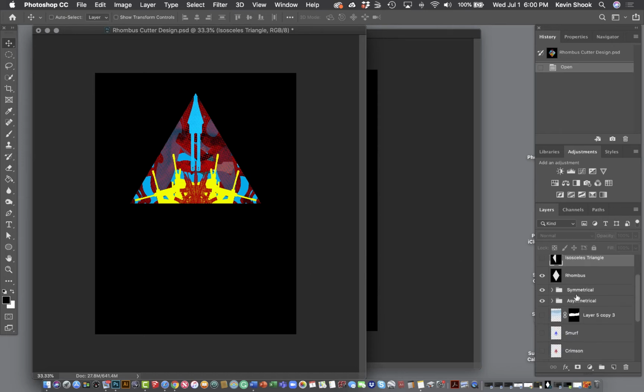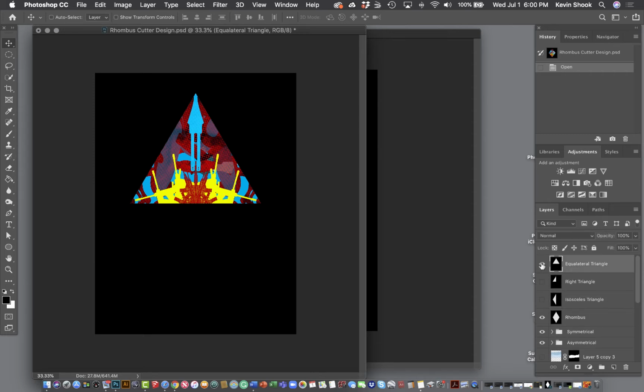So what I'm going to show you is that you can have a design that is symmetrical, and I'm going to use this equilateral triangle to compose the composition, and then I will mirror it.